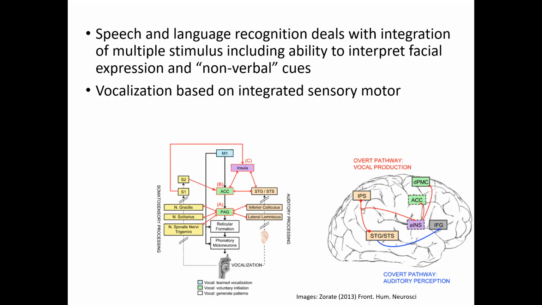The same pathway gets disrupted for people who have stuttering issues, where the somatosensory pathway and the auditory processing pathway are not matching the vocalization pathway in terms of the feedbacks within those patterns. And when the rate of speaking increases, it gets even more dysregulated. And when that pathway gets even more dysregulated, the stutter becomes even more pronounced. This is what happens when people who have stuttering issues have worse stutters under periods of stress.